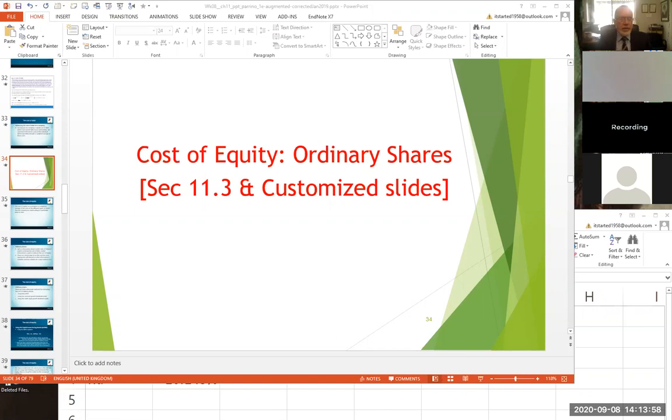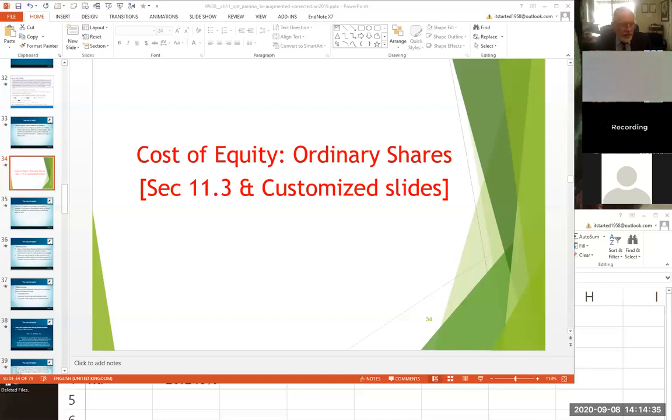Okay, before the break, we looked at the way that weighted average cost of capital is the calculation of the overall rate of return for the capital structure of the firm, which is made up of debt and equity. And we've said that that calculation is going to be a weighted average cost. Okay, we've dealt with debt, and now we're going to be looking at the cost of equity.